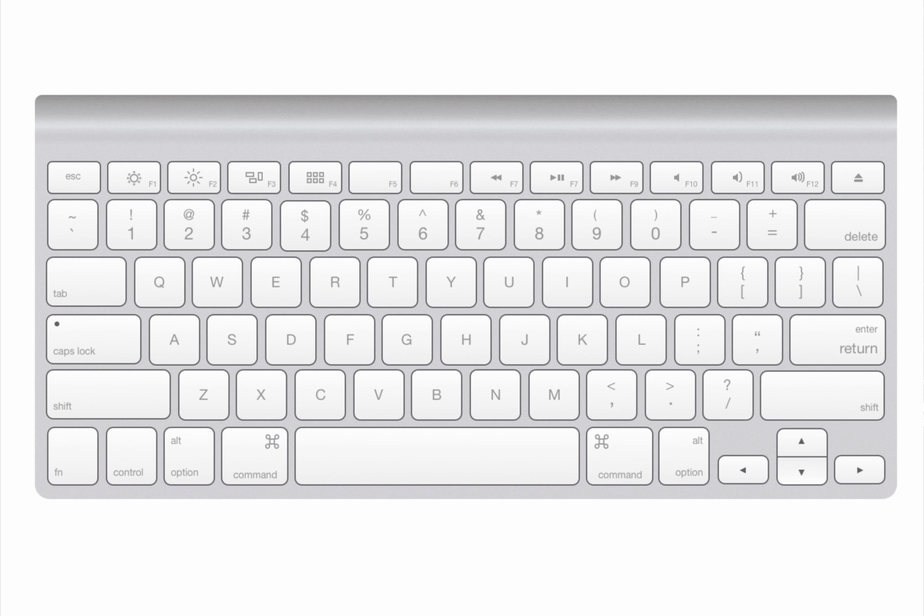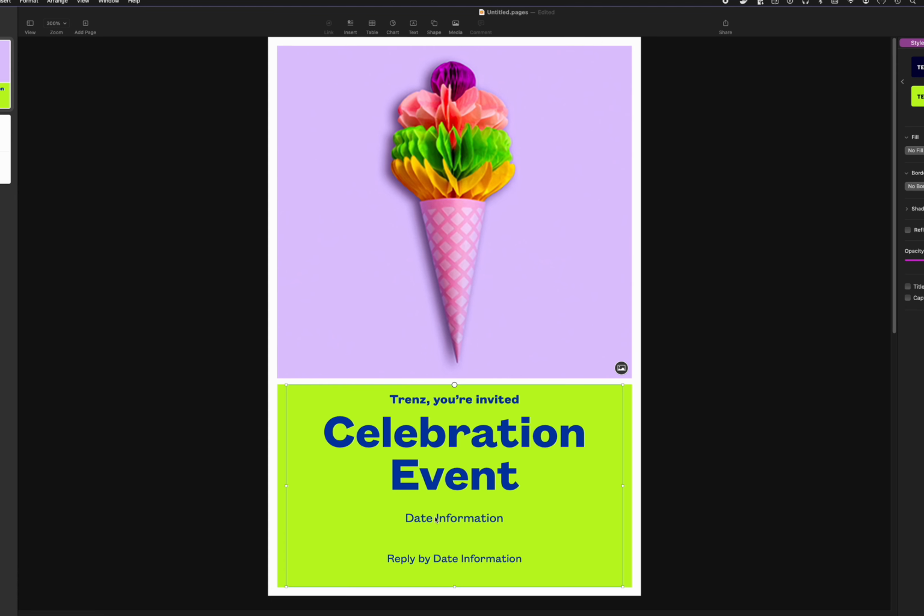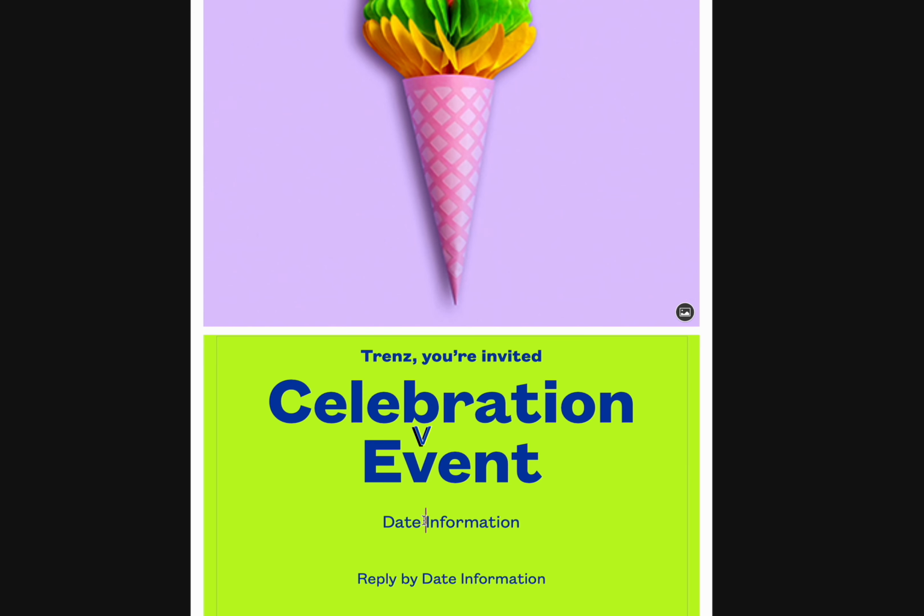Which brings us to our next command, Command-V. It pastes it into wherever you want it to go, and the best way to remember this, or the way that I've remembered it, is that when you make your selection, think of the V as pointing down at the exact place where you want to start your paste.